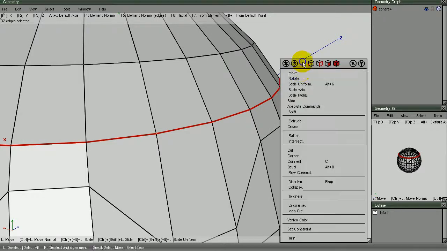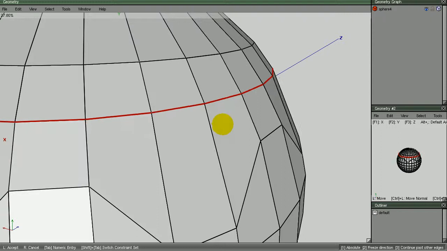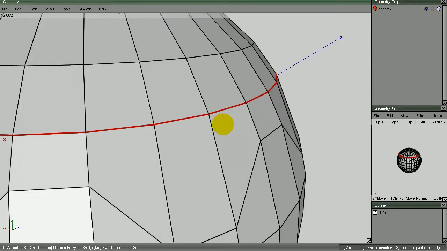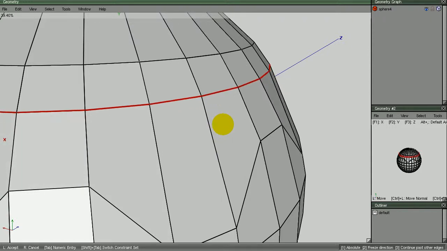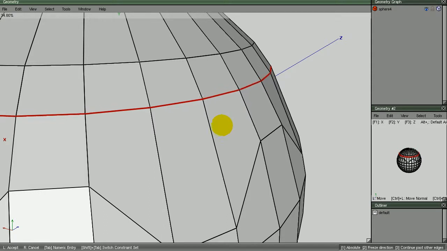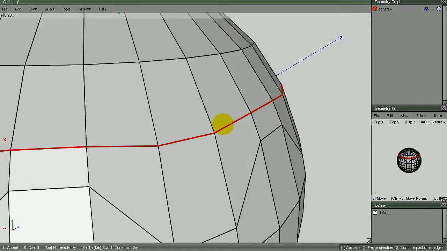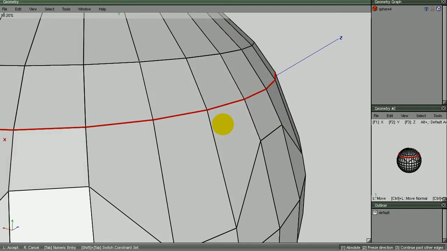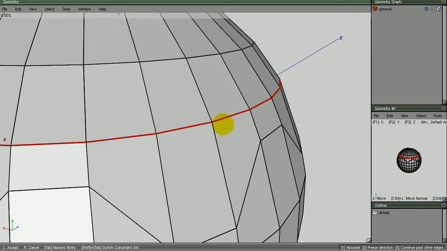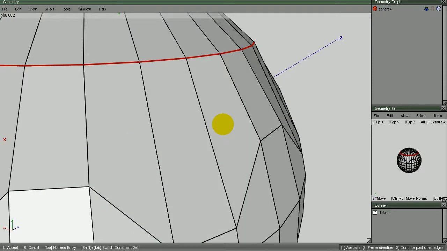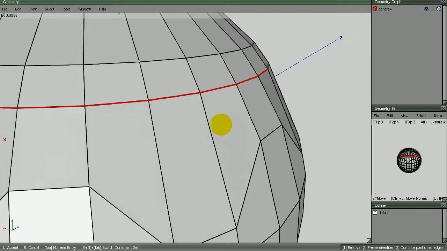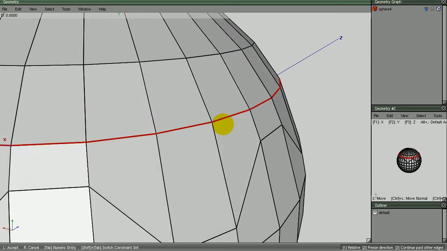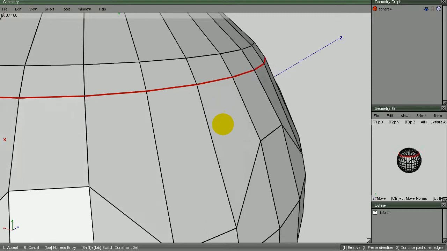On the other hand, the second thing, not only with numerical entry, but with the constraint sets, you can use your Shift, Control, and Alt keys to use constraints for edge slide much as you can for any other transform in Wings. So by holding down, I think my Control key is set to tenths. Actually, I'm going to go to absolute because that makes it a little bit easier. My Control key is set to tenths, so I can move 1/10 at a time with my constraints there. My Alt key is set to hundreds.